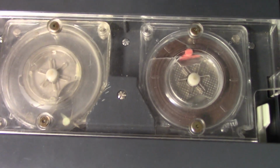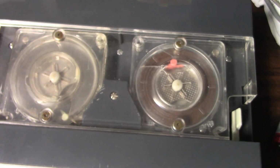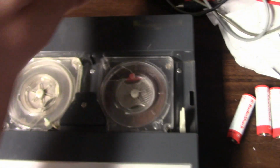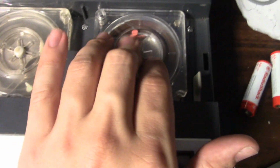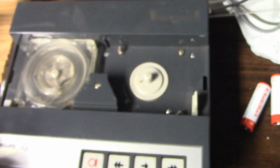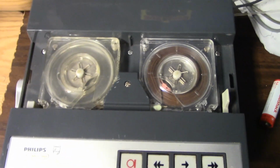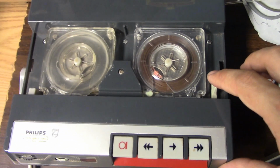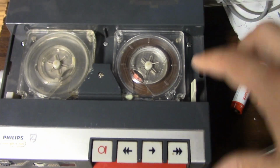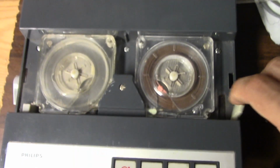And that's it. That's at the end of the tape. Notice it's right at the 20. So now let's say you have a tape and you want to load it in this way and access that point again. The threading system doesn't only thread from the supply to the take-up, it can also thread the other way.